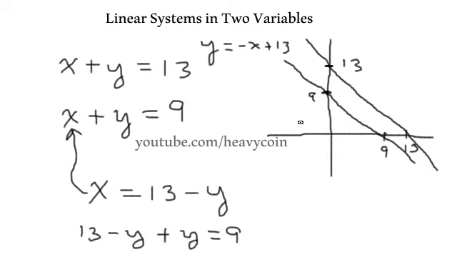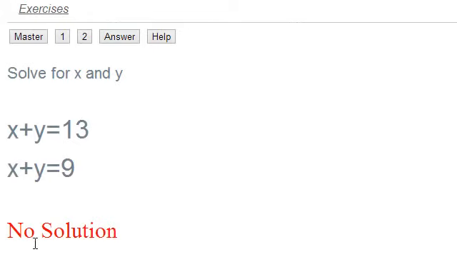These lines don't intersect, and therefore if they don't intersect, then there is no solution. No solution, right? So I'm going to click the answer here, and it says no solution. So this is one with no solution. The slopes are the same. These are just two parallel lines, but they're distinct lines. They could be the same line, which means they'd have the same slope, and they'd both technically be parallel.